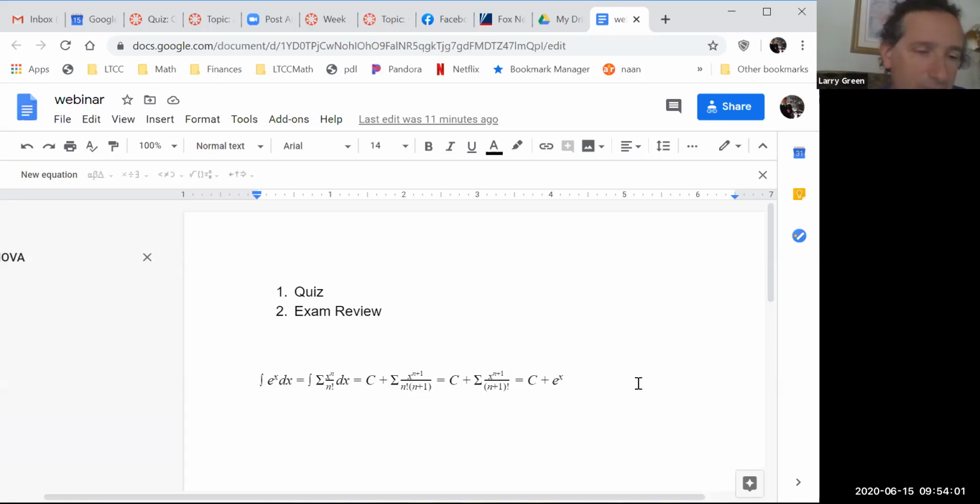Hopefully you know how to do that. And this is not going to be one that you're supposed to recognize and have memorized. This is one you do from brute force for sure, because it's just a Taylor polynomial, it's not an infinite series or anything like that. Any questions on that?